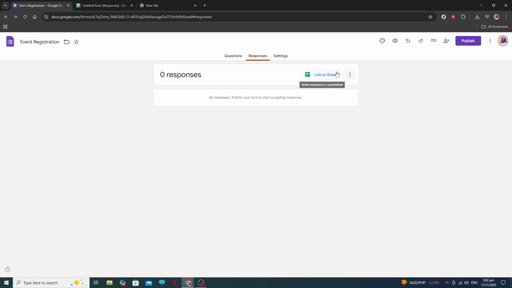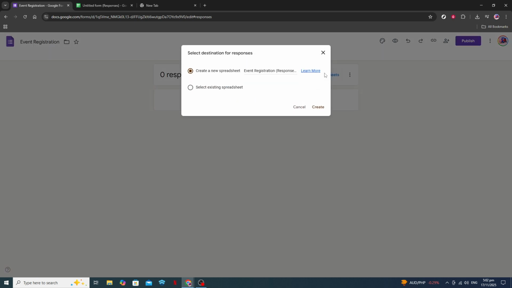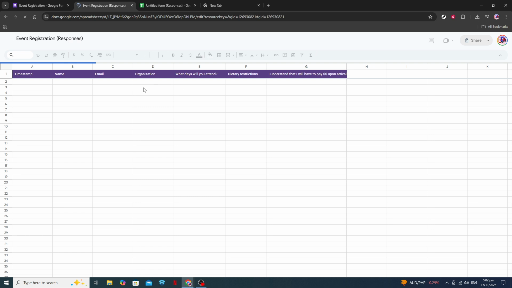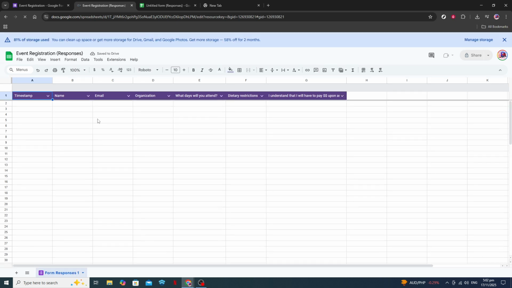If you prefer working with data in a spreadsheet format, Google Forms conveniently allows you to export all responses to Google Sheets. Look for the green Sheets icon located at the top right of the Responses section. Clicking on this will automatically create a new Google Sheets document populated with all the response data from your form. This spreadsheet format is versatile, allowing for further analysis, such as sorting, filtering, and even using it to create more complex data visualizations.